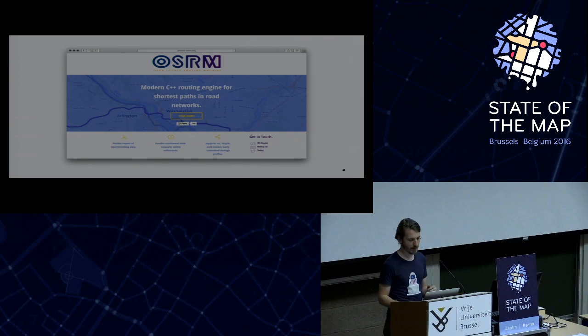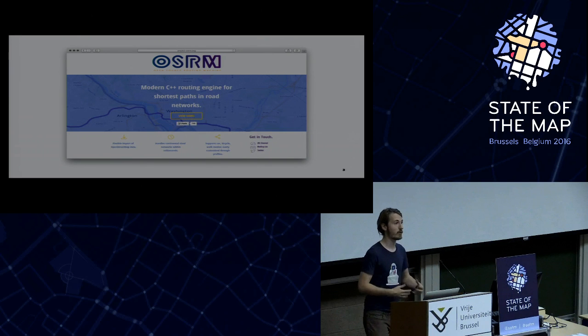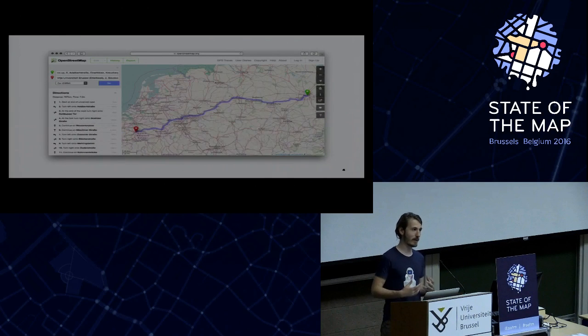The cool thing about OSRM is that it is extremely fast. First, where you're going to know it from is if you go to OpenStreetMap.org and you want to do routing, then OSRM is the standard routing engine that you get. There's others that you can choose from as well, of course. We run a demo server for OSRM where it is deployed and running, and you can use it for free if you want to. We are running on the demo server basically the latest version of OSRM, so it breaks fairly often because it's also our integration and test system in a way. So this is what we get out of it.